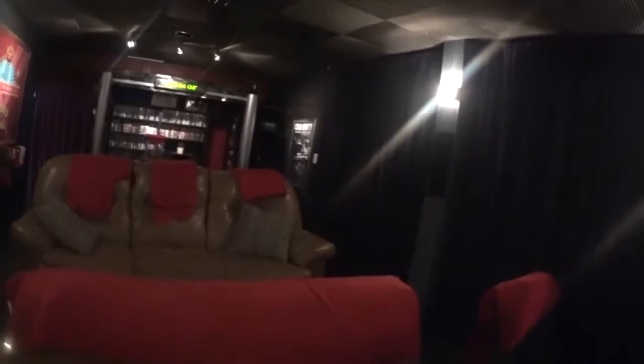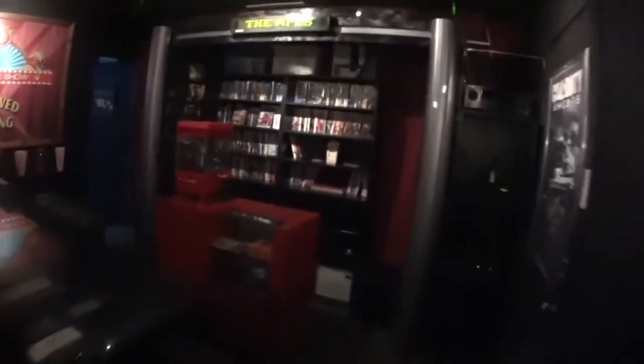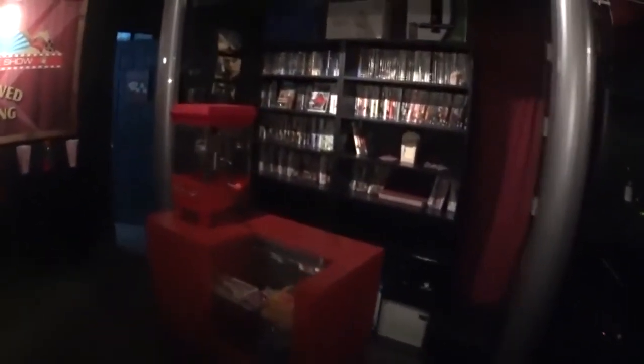Now recently, I just had a new heating and air conditioning unit in here, which is nice because before, this side of the game room was always either cold or hot based on the time of year. But now I have central system in here, so it really makes it nice. And it's a much more even temperature throughout the whole place.